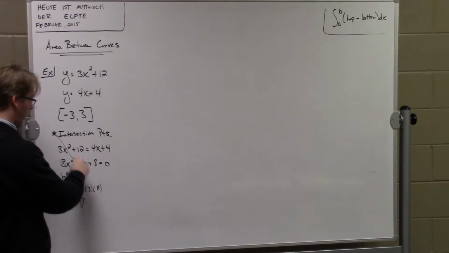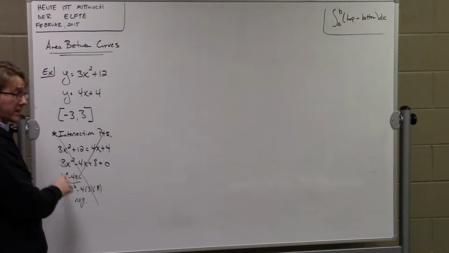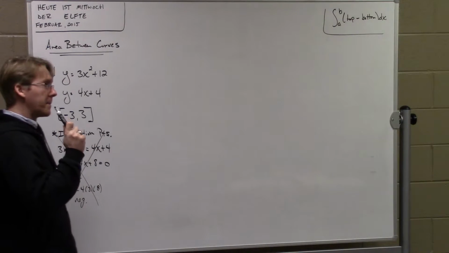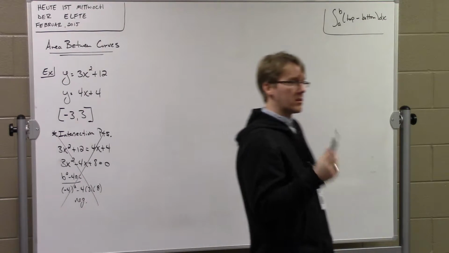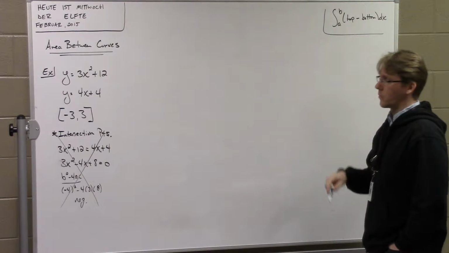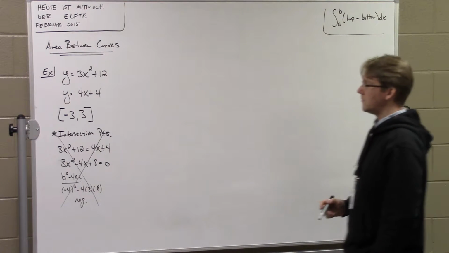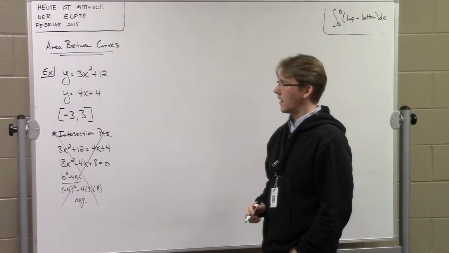So thanks for trying, and it was good practice. We needed to know where they cross and where they didn't. So they never intersect. That means that whichever function is on top is always on top, and whichever function is on the bottom is always on the bottom. I can tell you which one is on top.